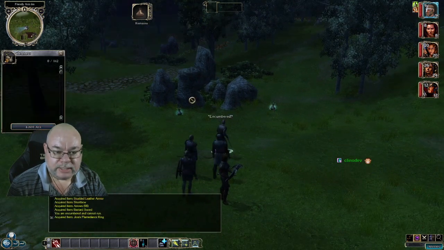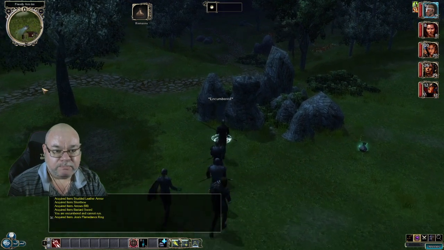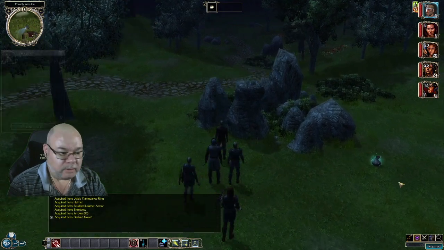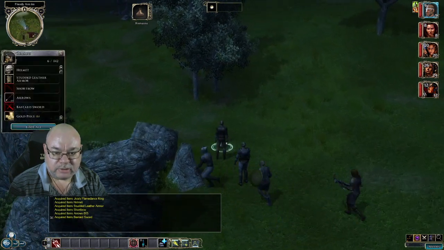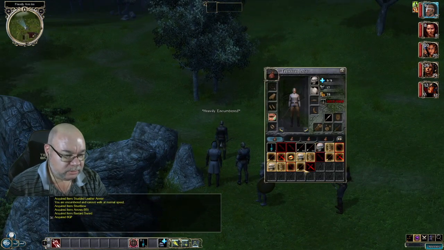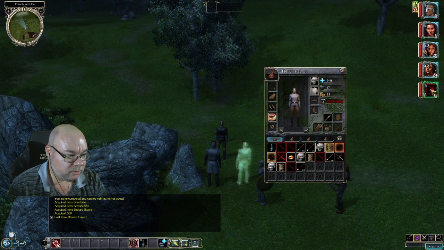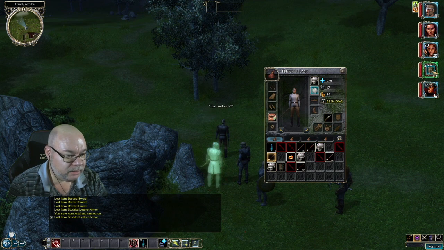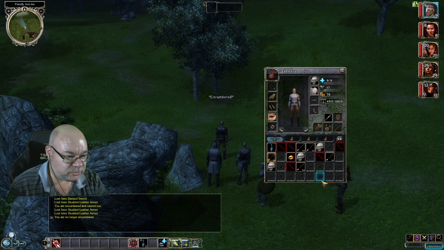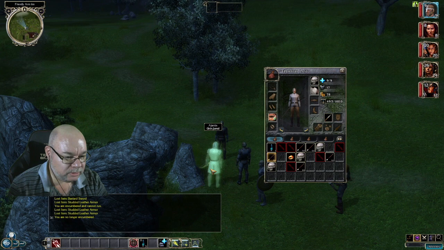Bunch more gear. Yeah, I'm going to be encumbered so quickly in this game, because I just have 0 carrying capacity. Yeah, you can take all of those. You can take a few of those. I'm no longer encumbered, so that'll do.